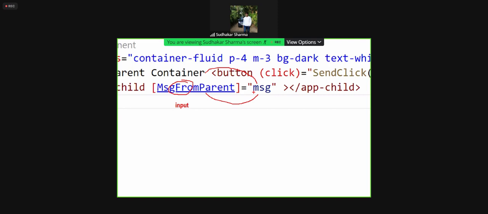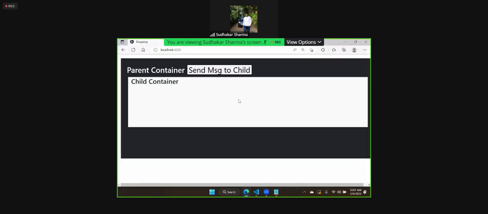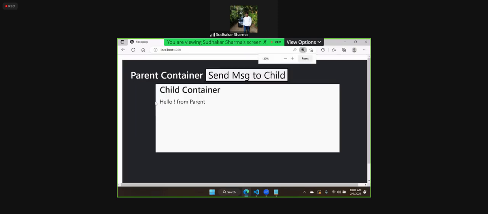And initially this message is empty. That message will be updated when user clicks the button. From parent, you can click that button and you can see now initially the message is empty. And I click this button, send message to child. It says hello from parent. Hello from parent, it is coming and displaying inside this child container.